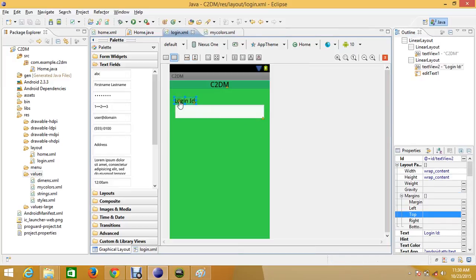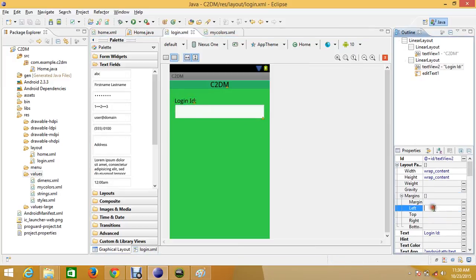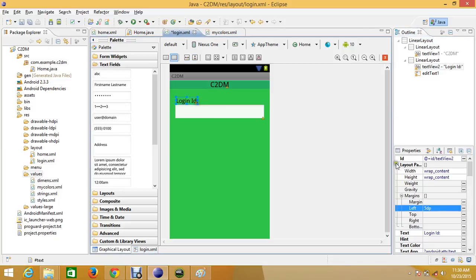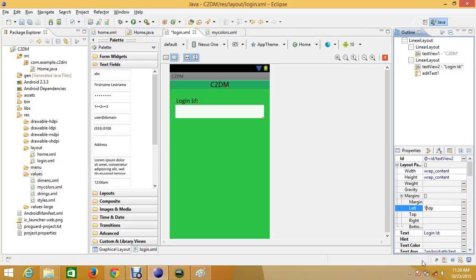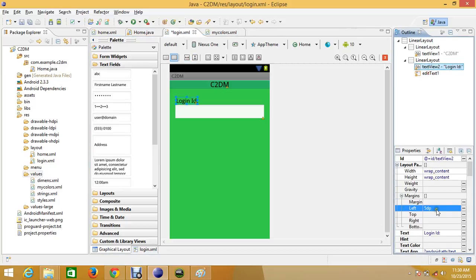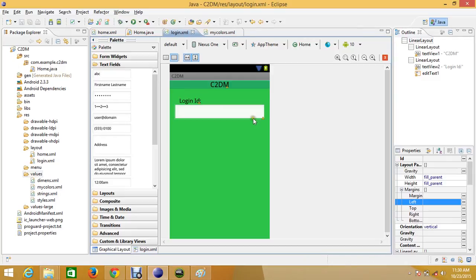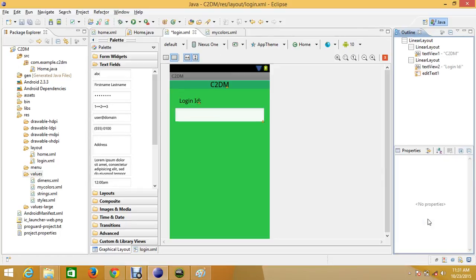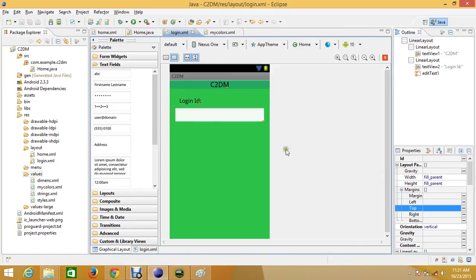Now I want this slightly to the left, again 5 dp, and then provide some more 15. Change, and to this a little top margin, 10 dp. And this is one field.